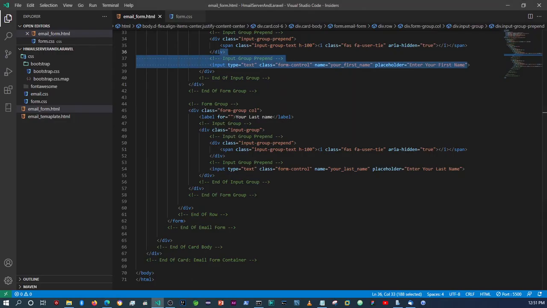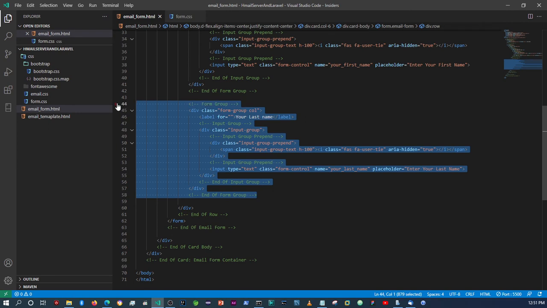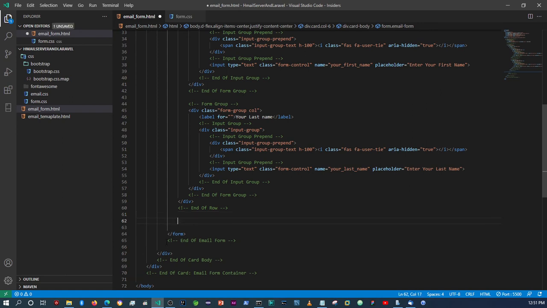So now I'm just gonna copy this form group again, but this time it's gonna be outside of the row. So this is where the row is ending. So just make sure you put it outside the row, and then just paste it right after the comment that says end of row.